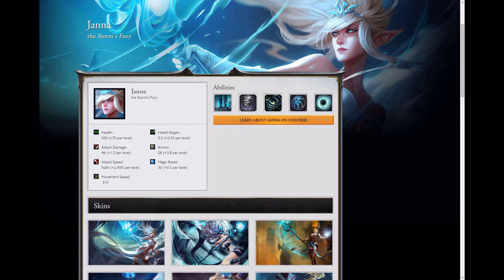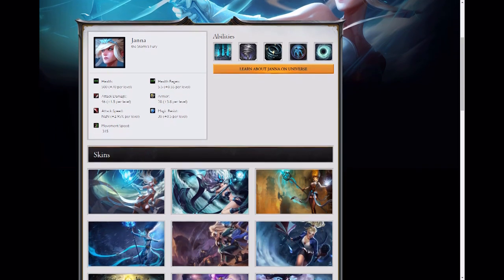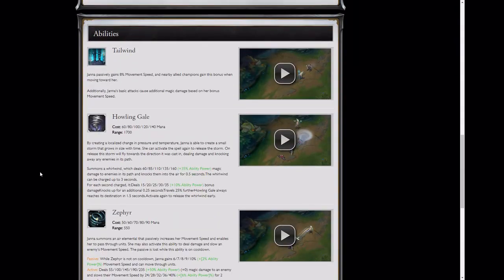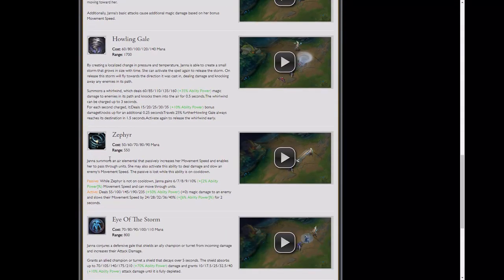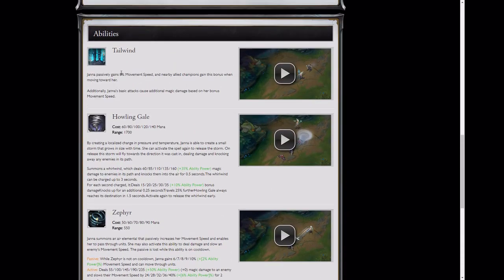Let's take a look at the backline archetype now. Earlier, we looked at it in regards to Caitlyn, but now let's take a look at Janna. Janna also has long range and long range abilities, but that's not the only factor when it comes to backline. Like, that will make you a backline, but it won't make you an outstanding backline champion. When we take a closer look at her abilities, we can see that she possesses a knockup, a slow, a shield, a knockback, a heal, and movement speed.